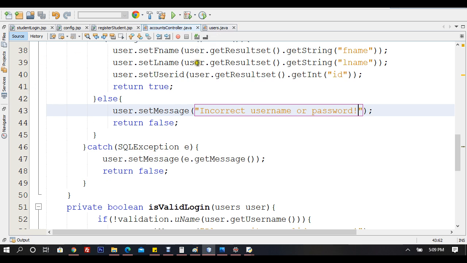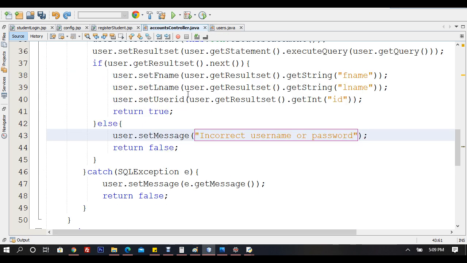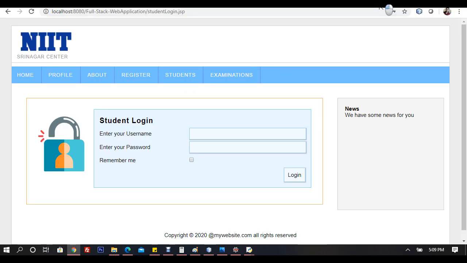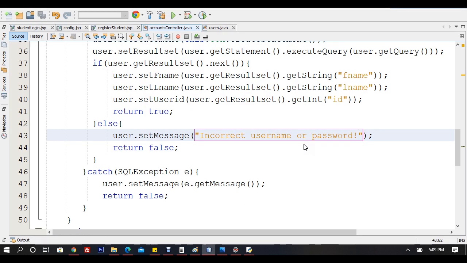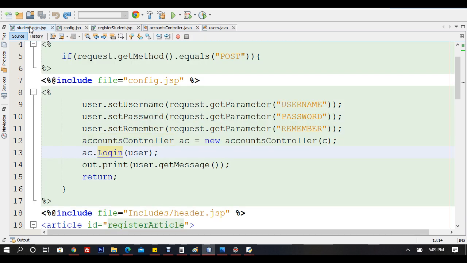Alright, so we are using this encrypt somewhere, but not here. We know that. But meanwhile, you're taking the clear text password and comparing it with the encrypted password. So to validate it and make sure that we are entering the right password, I'll go to student login.jsp and try to encrypt the password at the time when I'm taking the password. Here I'm taking the password and here I am setting the password.